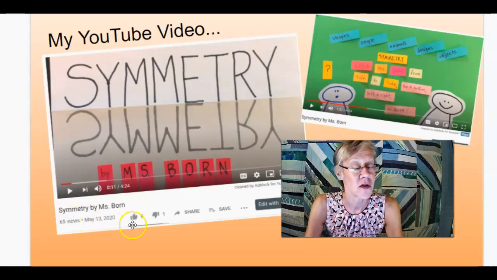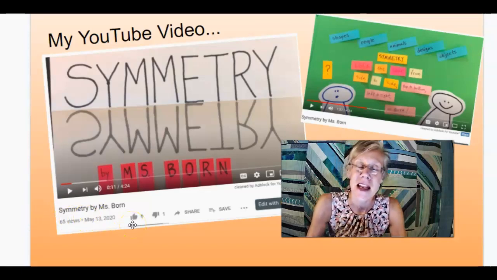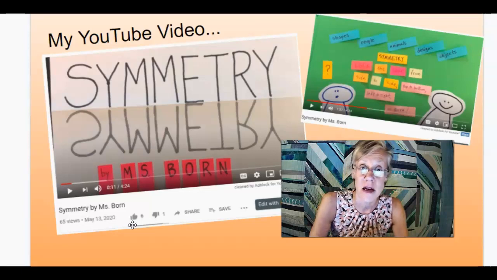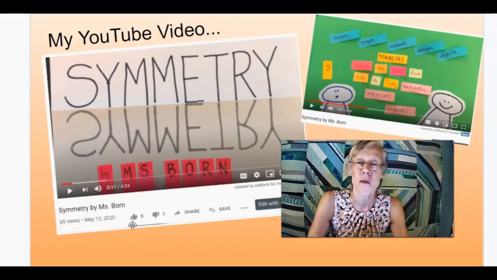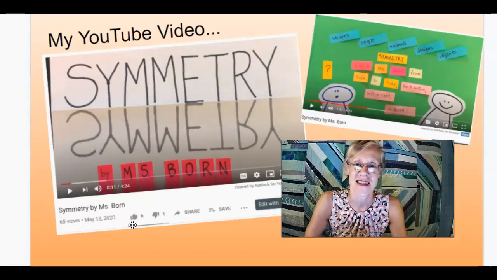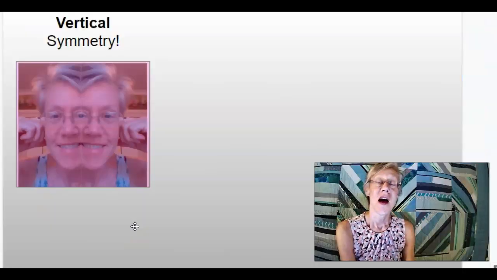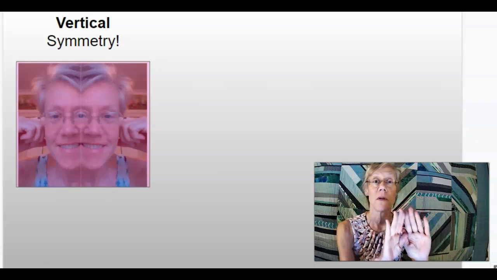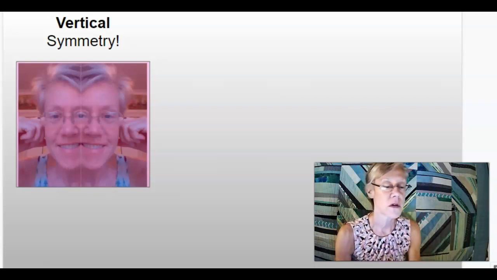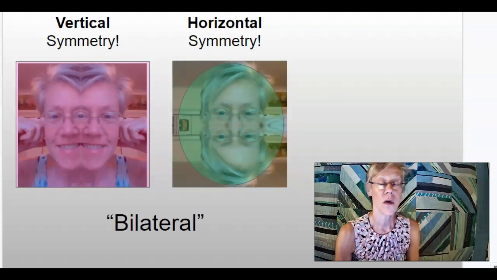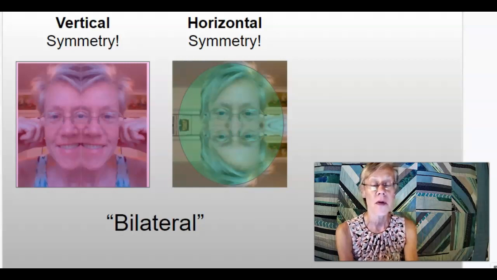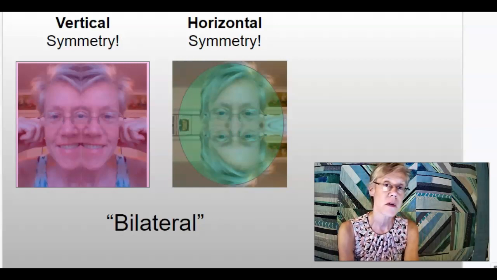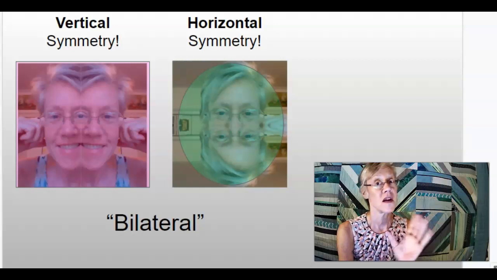You watched my video called Symmetry by Ms. Bourne, and now you will use Google Slides to show symmetry in a really fun way. I'll show you how to copy, paste, and flip a photo to show vertical symmetry and horizontal symmetry. Both of these can be called bilateral because the image is doubled.